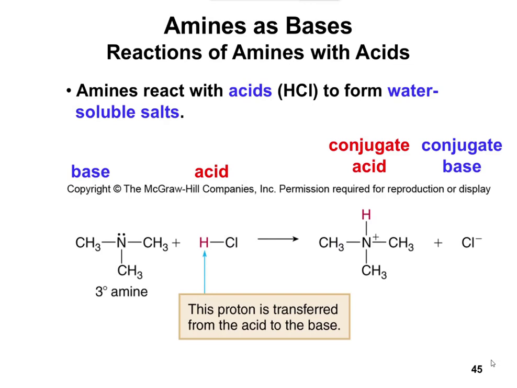All right, so amines are going to react with acids because, again, amines are bases, so they're going to react with acids. And the product for that's going to give you a conjugate acid. So the amine is going to form the conjugate acid, and then the acid here is going to form your conjugate base. So again, very similar, or pretty much identical to what we talked about back in chapter 8 with conjugate acids and bases, except here sometimes the structures can be a little bit more involved.